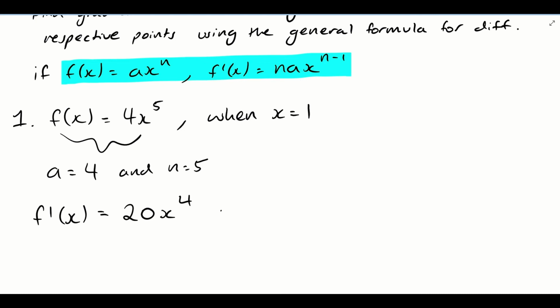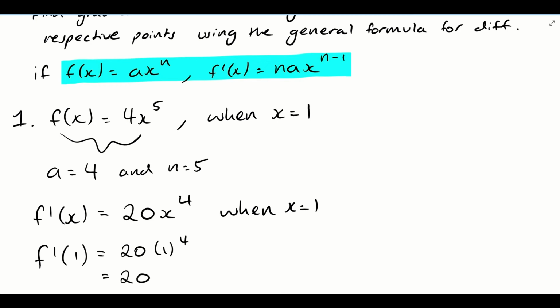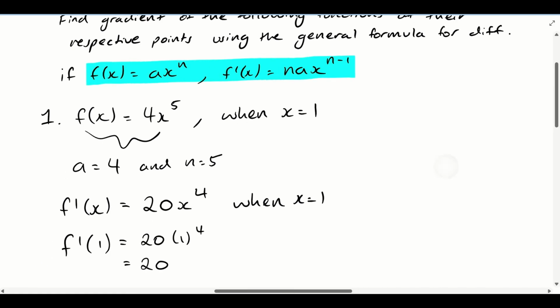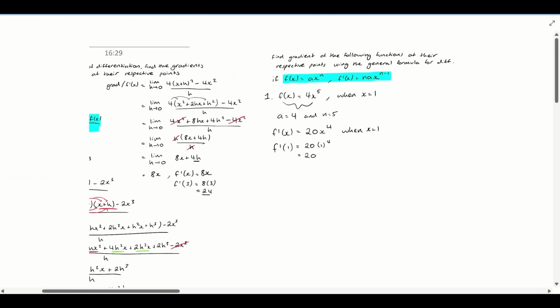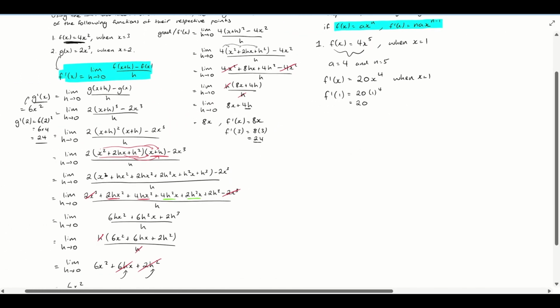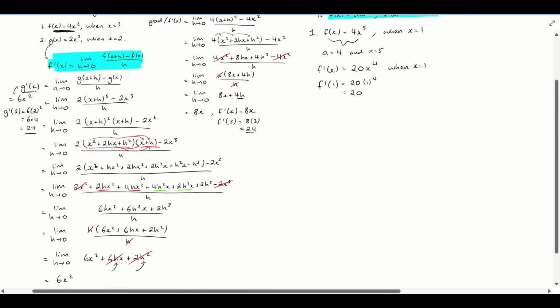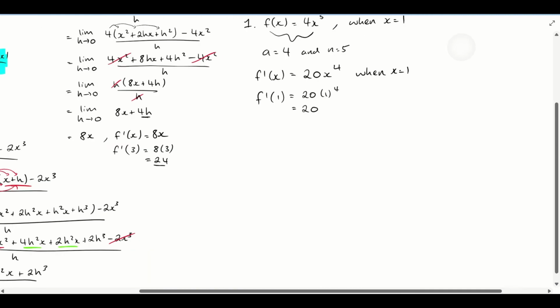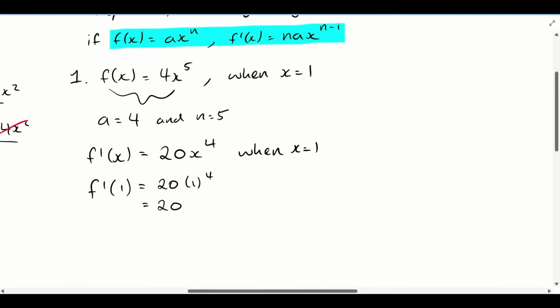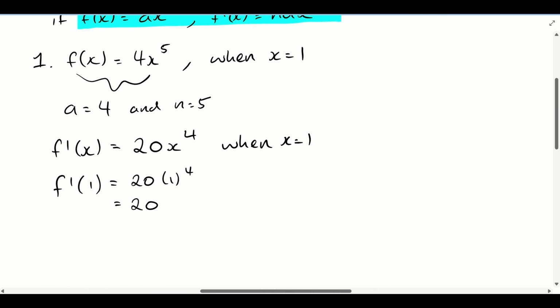And when x equals 1, the derivative at 1 is equal to 20 lots of 1 to the power of 4. 1 to the power of 4 is just 1. We end up with 20. Okay, that would be our answer. So the shortcut is so much easier than doing this working out here. We saw that just with cubics, we had to do all of this work down this left-hand side. Imagine if we had an x to the 5. That would just go on forever. So it's good that we have this little shortcut method.